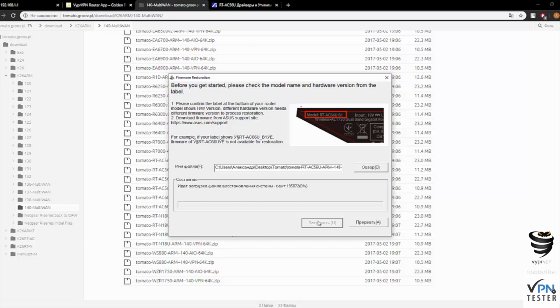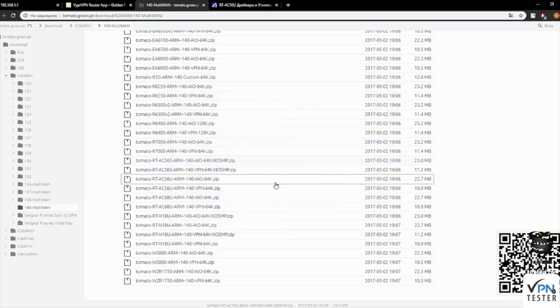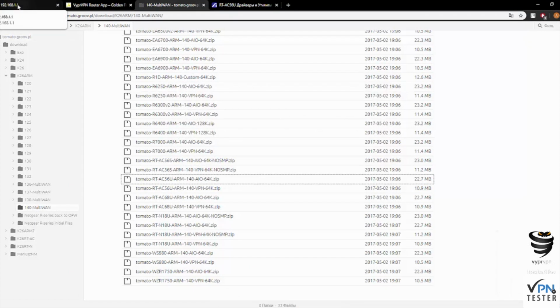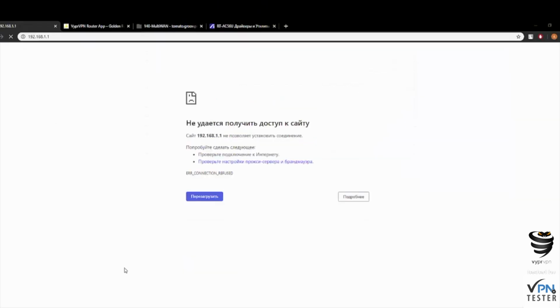After the files have been downloaded to your router, the firmware recovery starts. Please note that after the firmware is recovered, the system will warn you that after the reboot it is important to wait 5 or 6 minutes without pressing any key and without opening the router interface. After 5 or 6 minutes, we need to reset the router through the button.